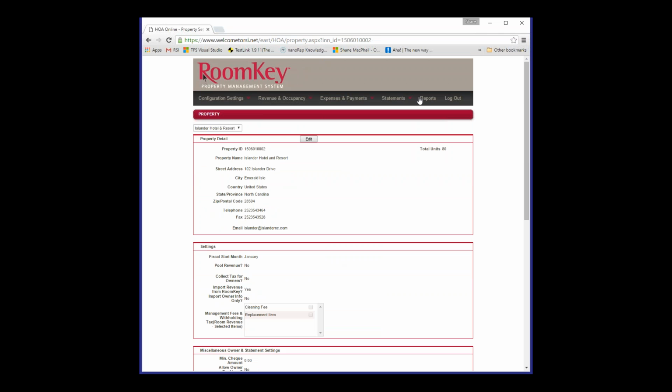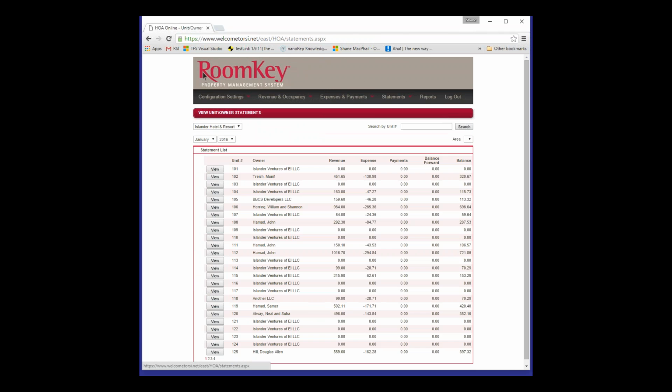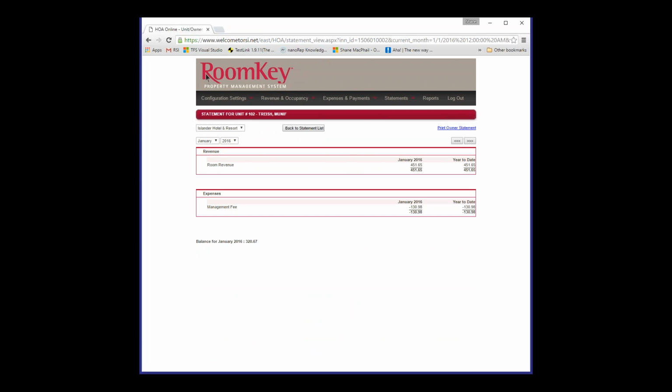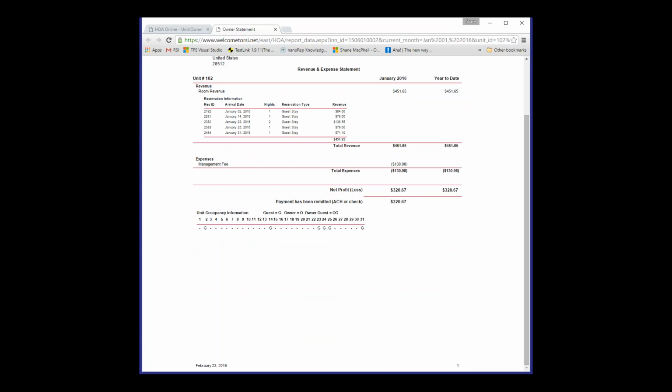And if I go back to the statements here, I'm going to go back to Unit 102. I'm going to print the owner statement. So this little summary down at the bottom just shows, okay, there was a guest in this room on these days, and if it was closed, this may not be the best unit.